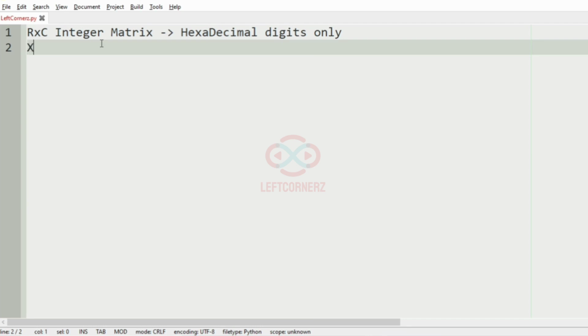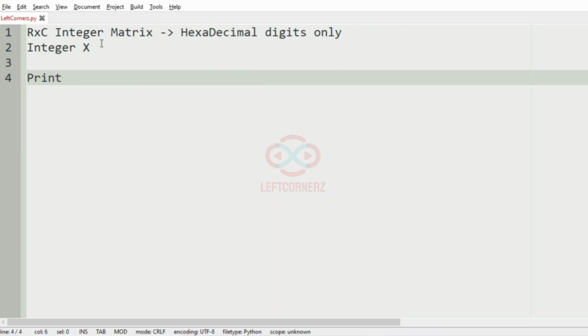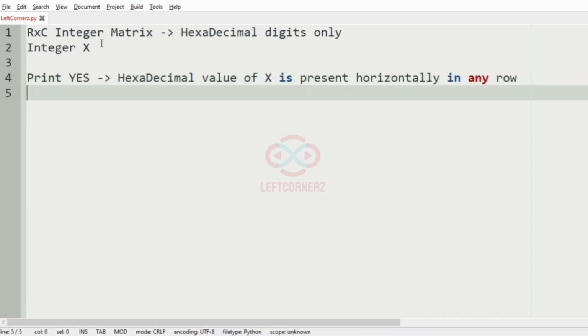Then the program must also accept the integer X and then print yes if the hexadecimal value of X is present horizontally in any row, else print no.